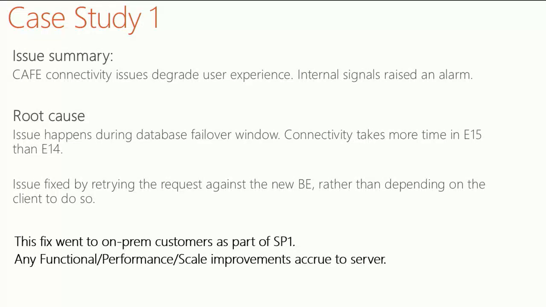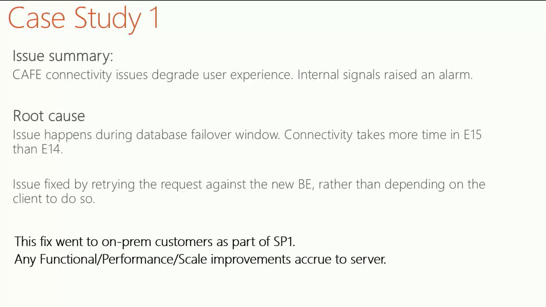All right, this is a scenario where a database failover happened, and then the CAFE connectivity was pretty slow between E14 and E15. So there was a slower experience, a degradation in user experience. The issue was actually fixed pretty easily by retrying the request with the correct new backend server, and all of these changes were also sent to on-prem customers as part of SP1.